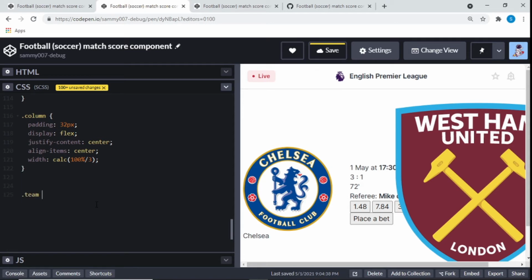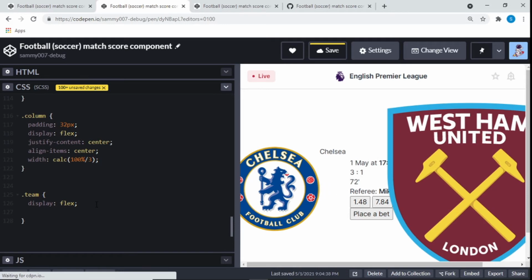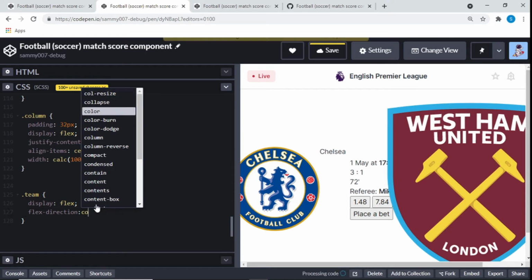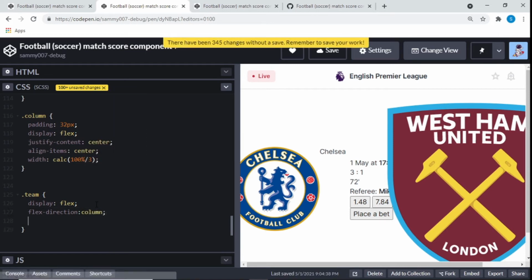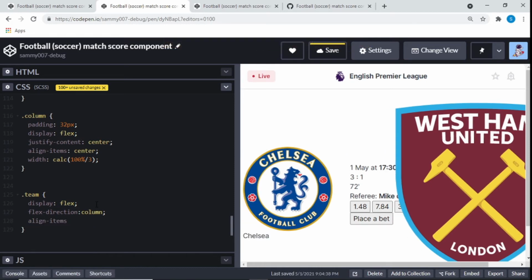Now the theme will add a display of flex, flex direction column, and align items to center.